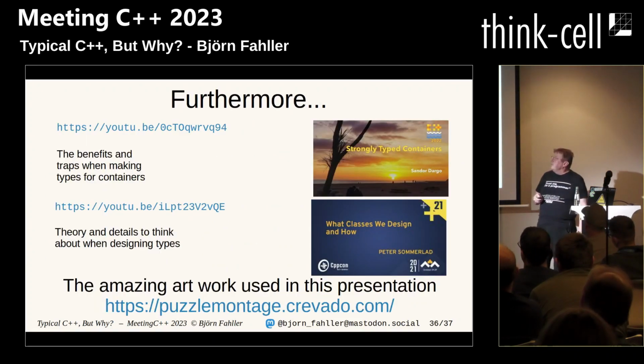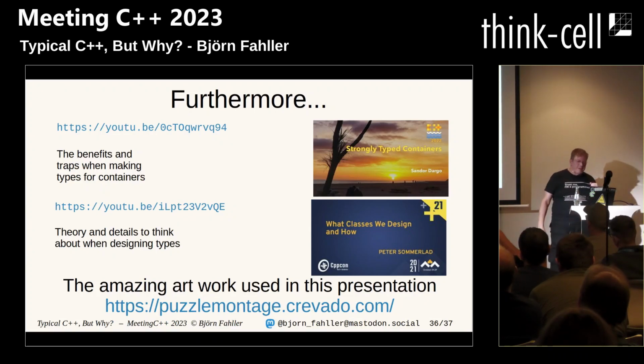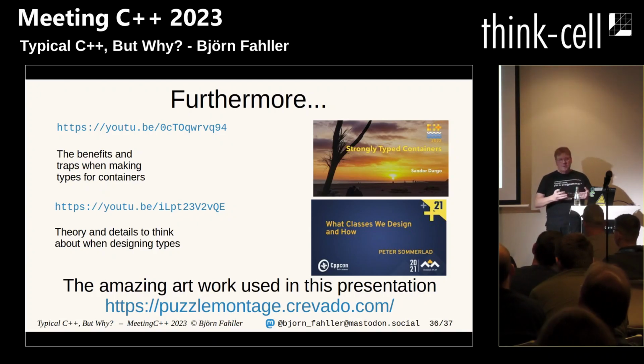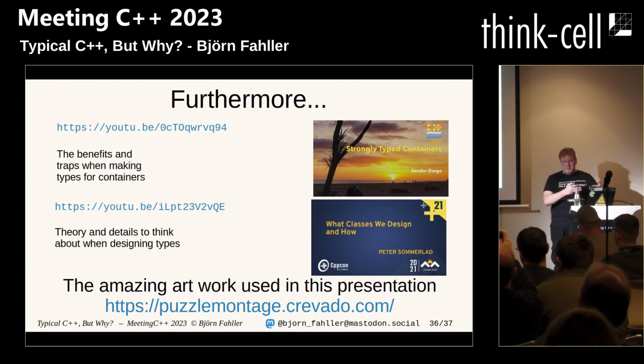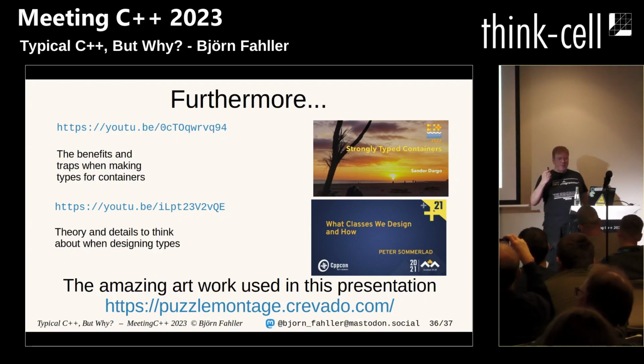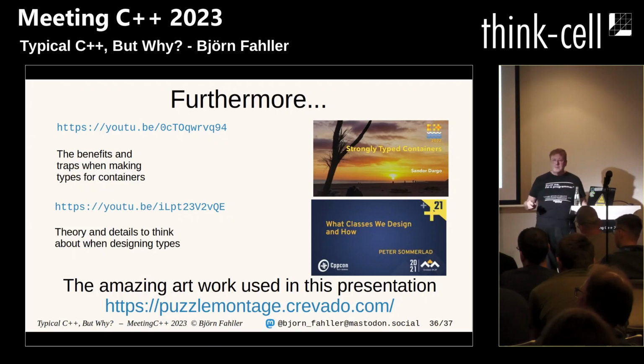I want to refer you to two other presentations on this topic. They are very different presentations. The first one, Shandor Dargo did at C++ on C last summer, where he looks at the specifics of creating strongly typed containers so that two, say, vectors of int are not interchangeable because they are different things. And he goes through a number of different ways of solving this and talks about their advantages and their disadvantages. So it's highly recommended.